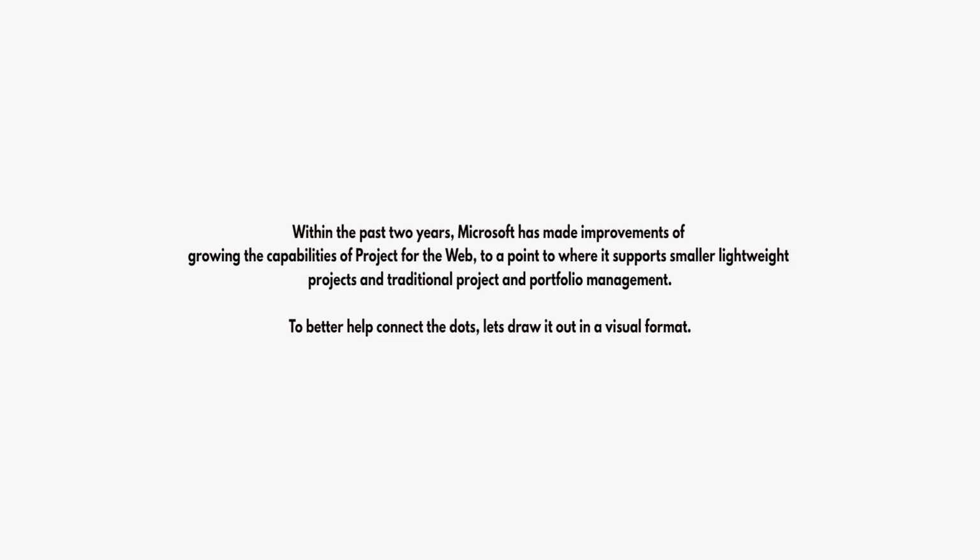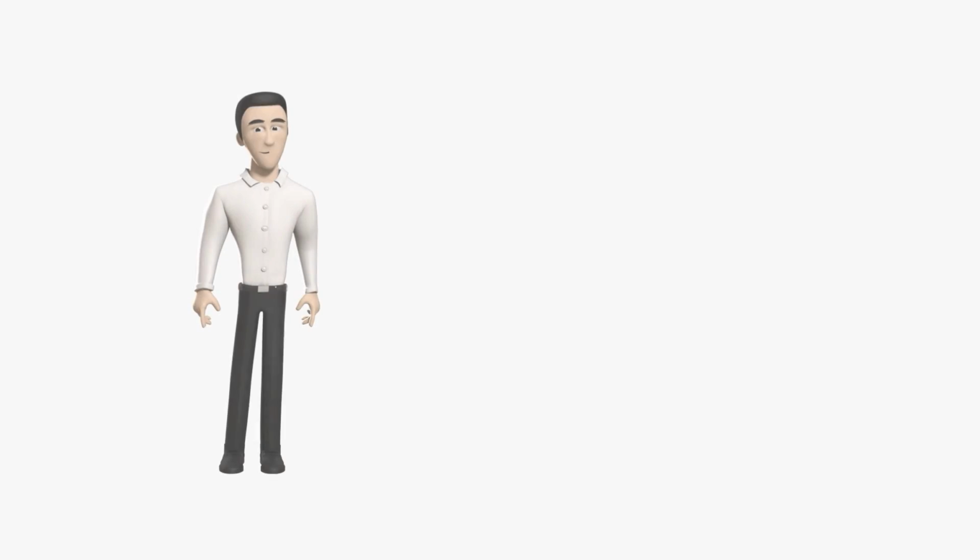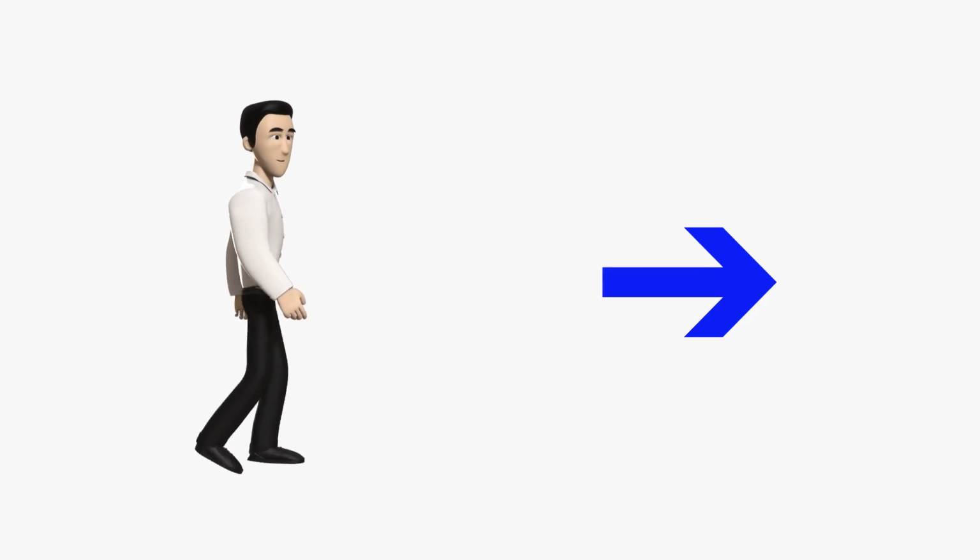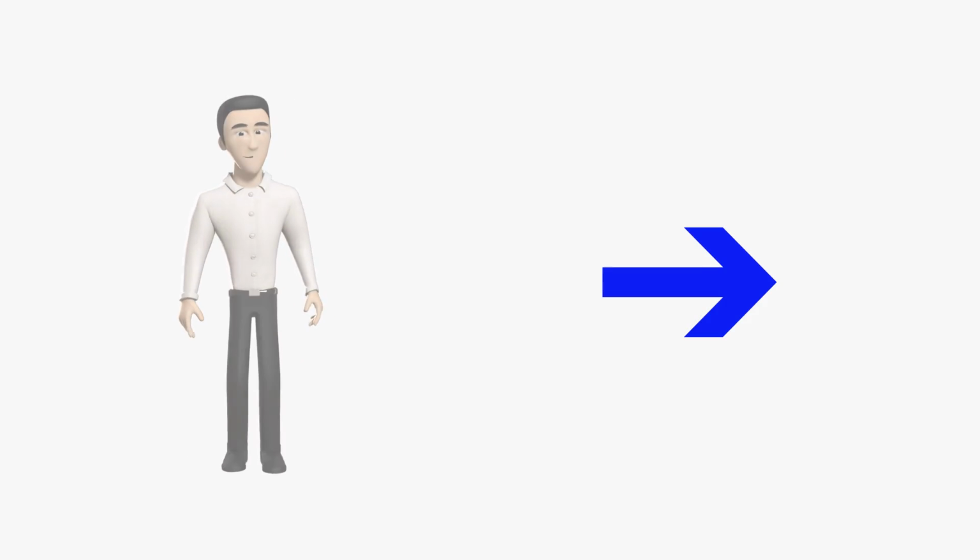Within the past 2 years, Microsoft has made improvements of growing the capabilities of Project for the Web, to a point to where it supports smaller lightweight projects and traditional project and portfolio management. To better help connect the dots, let's draw it out in a visual format. Let's follow the blue arrows as we draw it out.